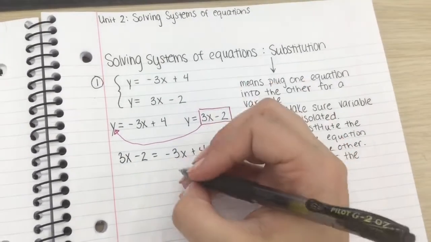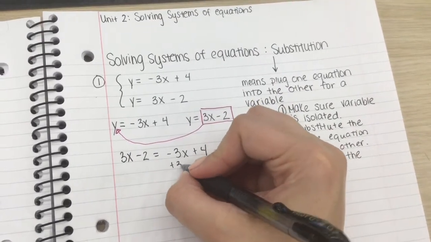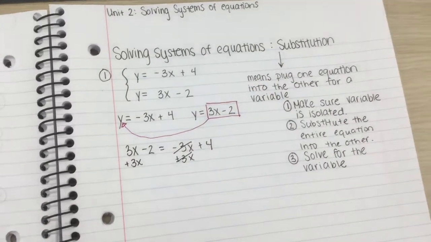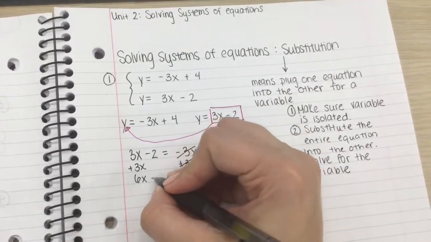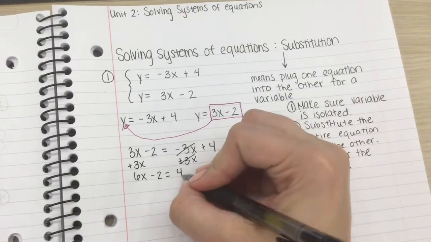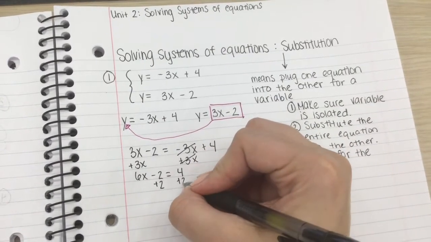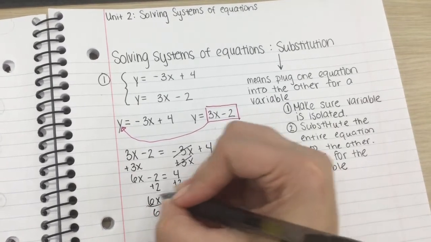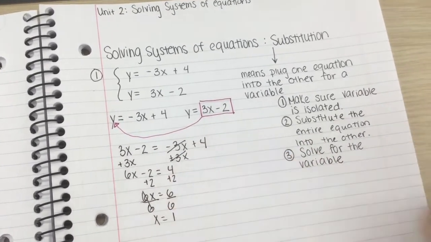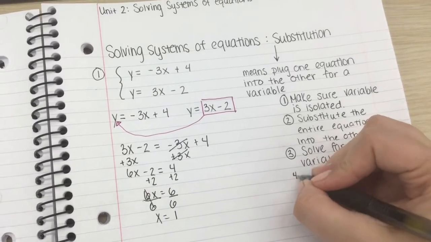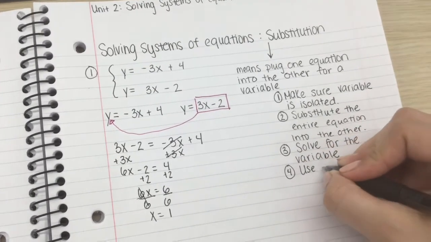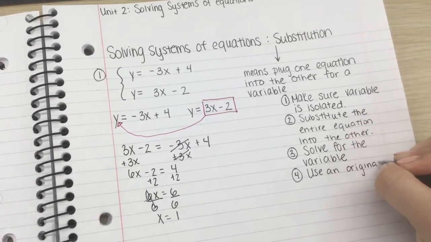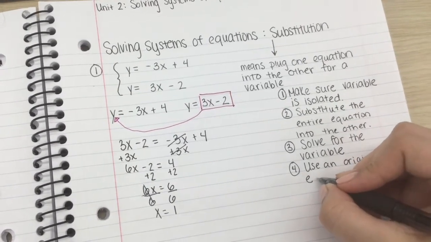This skill to solve for x is a prerequisite. You did this in Algebra 1 and you did this in the very beginning of Algebra 2. So notice how I'm moving my x value to the left side, trying to keep those x's positive. I'm also going to isolate my variable x here, and I will end up getting 1 for x. Now that I have a value for x, I'm going to go ahead and use that variable that I found to substitute into one of my original equations.